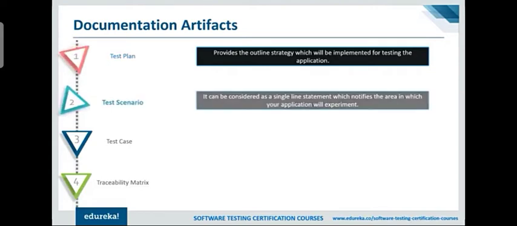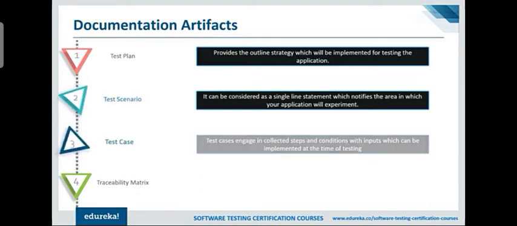Now let's see what a test scenario is. A test scenario can be considered a single line statement which notifies the area in which your application will be tested. This artifact is needed for ensuring the overall procedure is tested from start to finish. So again, this is your test scenario, where you need to have your use case ID, your requirement ID, the scenario you're working on, the test scenario, and the number of test cases required. So you can go on documenting all the records over here in the test scenario.